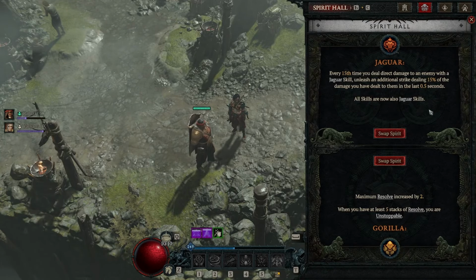So for the Spirit Hall, our main aspect here is going to be the Jaguar. So every 15th time we deal direct damage to an enemy with the Jaguar skill, we unleash an additional strike dealing 15% of the damage we've dealt to them in the last 0.5 seconds. And all skills will now also be Jaguar skills.